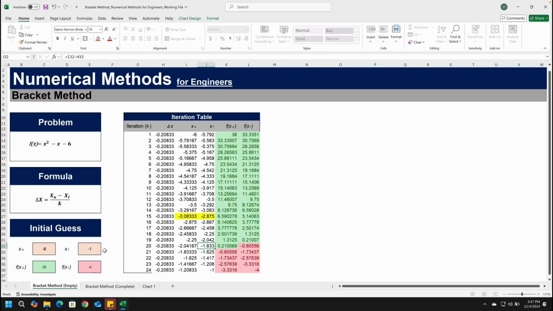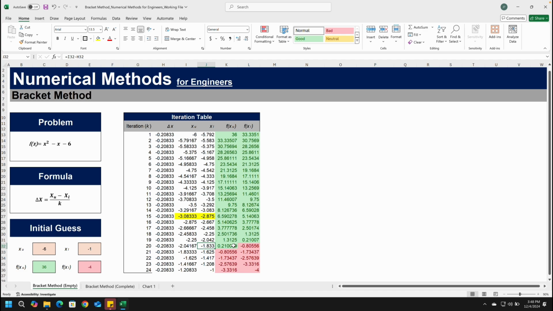Now, what do I mean by this? Let's take, for example, this quadratic equation, right? If we did this manually and we wanted to figure out the roots of that function, we would do something like we did in school, where we would take x squared minus x minus 6 equals 0, right? And then we would move the x's around and we would find the root from there. Now, this is exactly what the bracket method is doing. So it tries to iterate until a point where one is positive and one is negative, like this, because it tells us that at a certain point, it would be at 0.